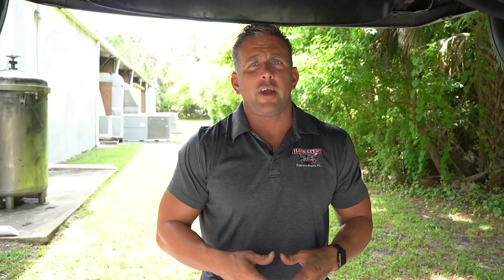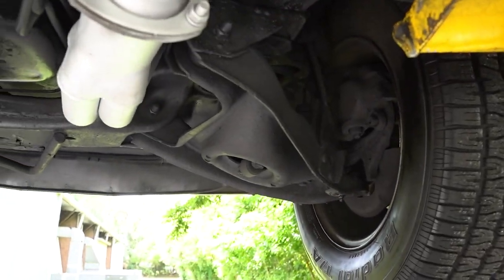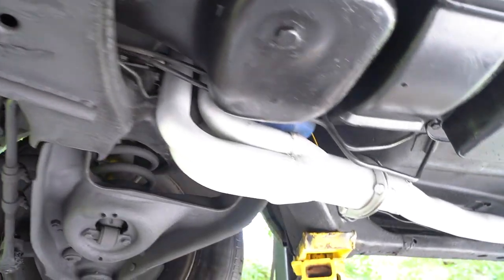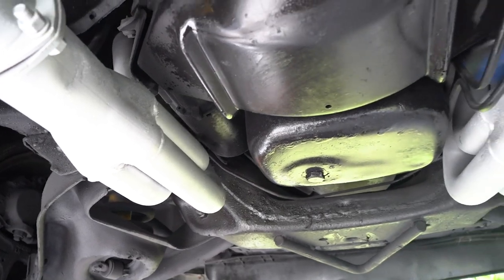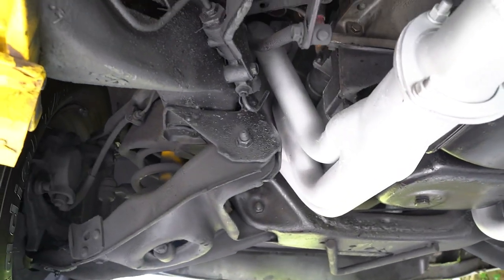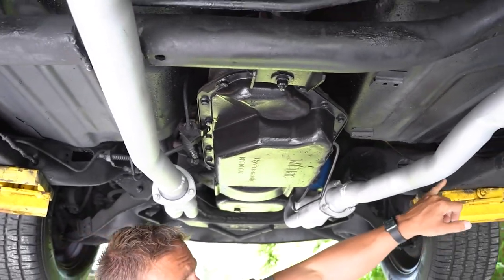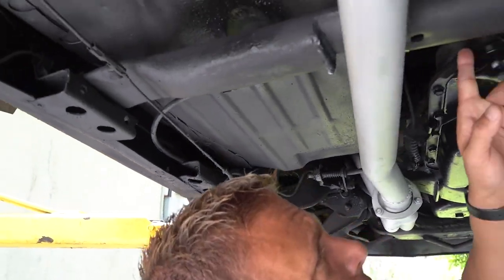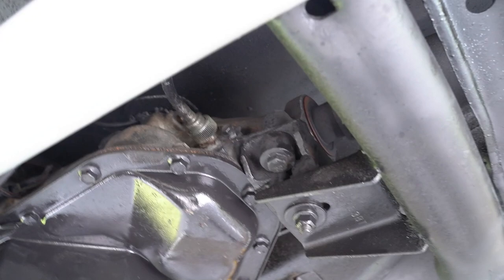Let's take it out and put it on the rack to check the undercarriage. Our '83 Hurst Olds has disc brakes up front. Looking past the cross member at the front of the oil pan, nothing is coming out of the front seal or the front of the oil pan. The back of the oil pan is dry, the starter's dry, and you've got dual headers.